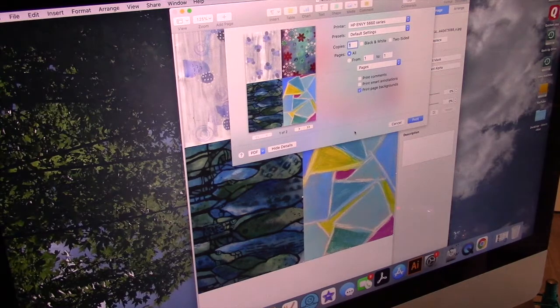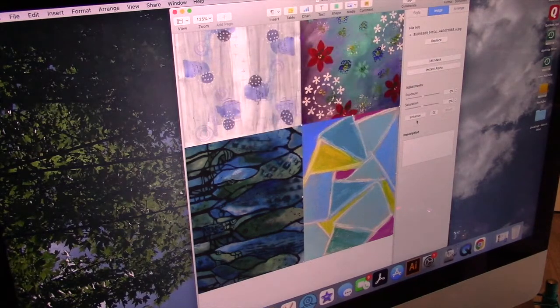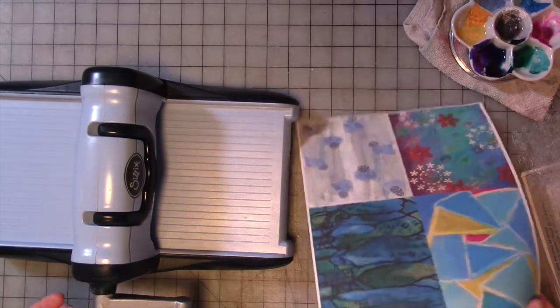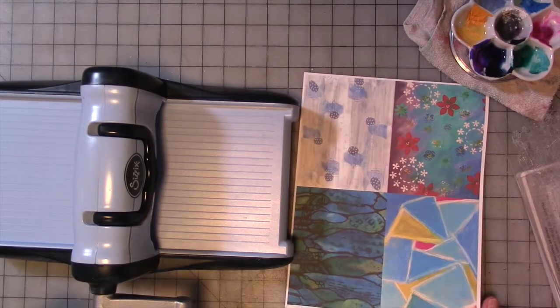It'll just kind of do a preview. Print one from one to one, and we're going to print that, and then we'll take it to the table. Okay, you don't need anything fancy to do this. You can do this with a sheet of the sticker paper or label paper and a pair of scissors.